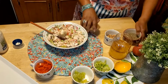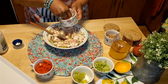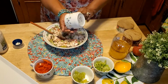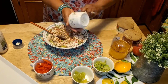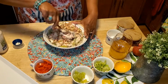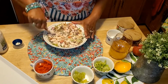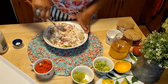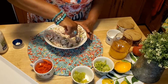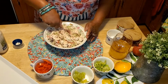And we want to add in a little bit of salt and pepper in particular, because sometimes the mayo is a little salty. So we're just adding in just a touch of salt. And I have some chopped almonds. Now, I had hoped to find some little slivered almonds, or the ones that are cut, and I couldn't find them, so I had to chop my own. So anyway, those are chopped almonds that I'm adding in, and I'm giving this a really good mix.